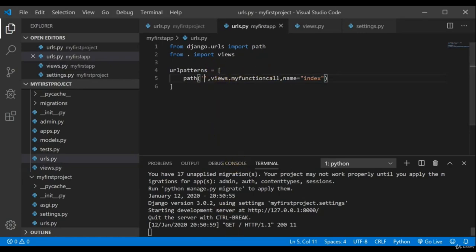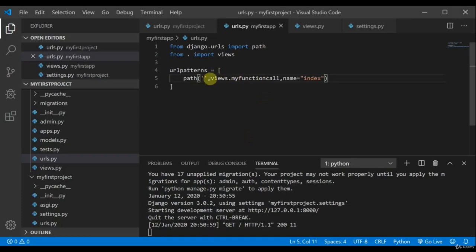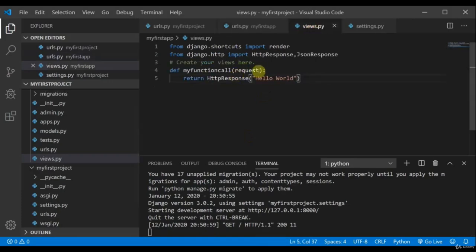So when I called this particular URL, the root directory, it called my function inside the views.py file, which had a request as a parameter and generated an HttpResponse of hello world. So this was the first thing.